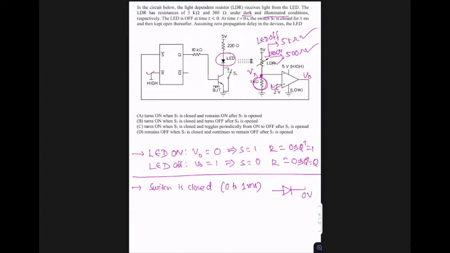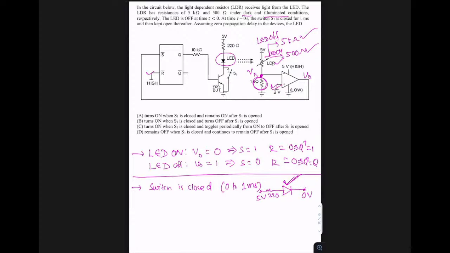So we are connecting 0 volts to this when the switch is closed, right? And the P side, we are connecting it to a resistor of 220 ohm, and this is 5 volts. Okay. So whether the LED is forward bias or reverse bias in this case, of course it is forward bias. The P side is connected to 5 volts through 220 ohm and the N side is 0 volts. So definitely it is on.